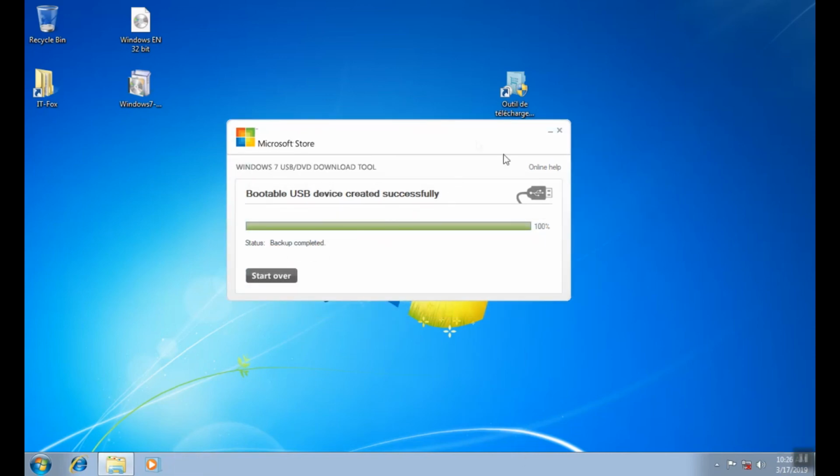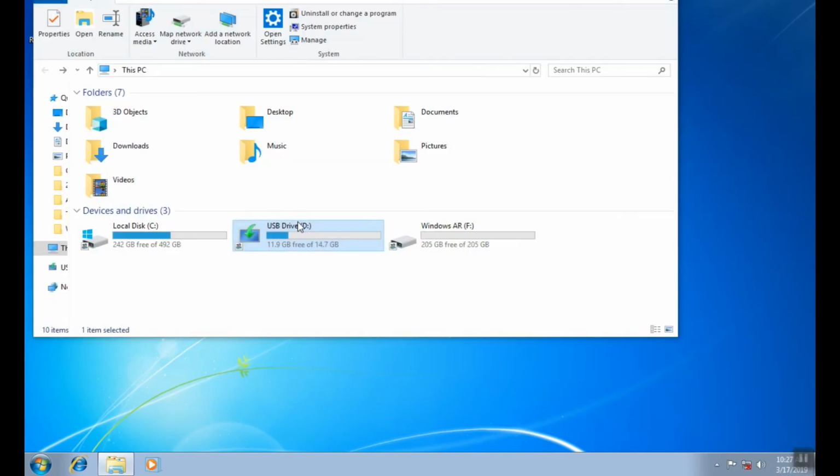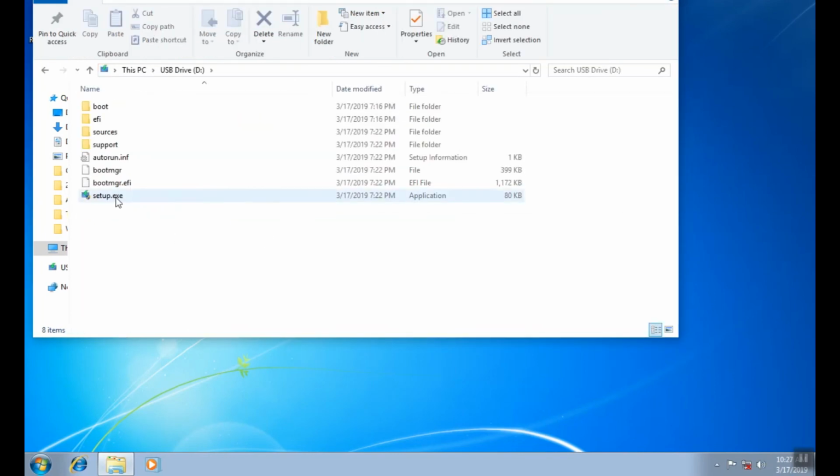Now the operation of burning Windows 10 onto a USB or a flash drive is over. Please note that you can burn it onto an SD card, a DVD, CD, or even a flash drive memory. So we'll just close it. And now we are going to begin the installation. Now we'll just check that the USB is ready, so we'll check that Windows 10 is already there. So here we have the Windows 10 application, and we'll click on it to start the application.